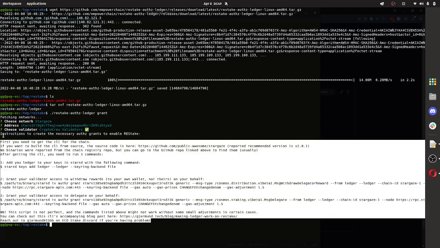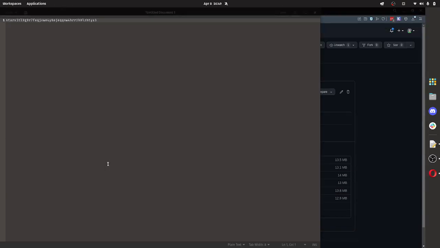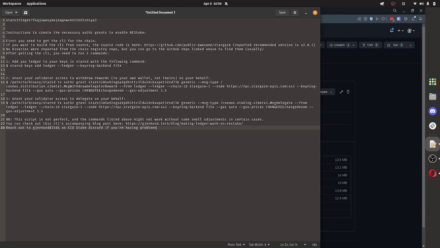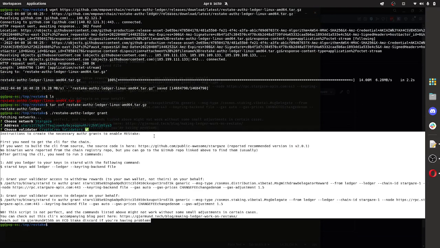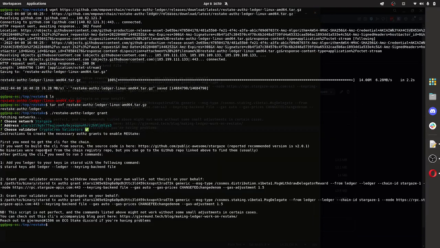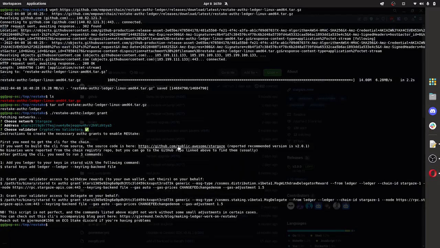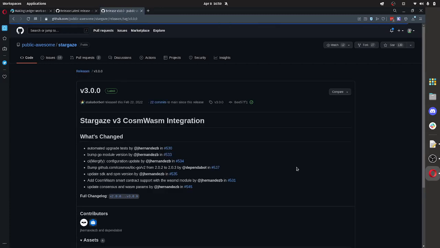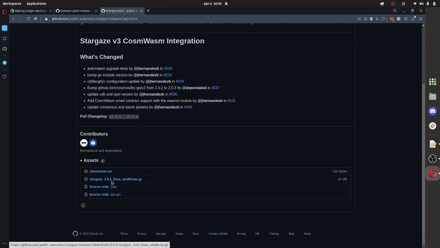It's useful to take this and copy paste it into a text file, since this might get scrolled up quite a bit eventually. What you can see is that it says it was not able to find any binaries, but it did find the source code repository. So we're going to open that one and download the latest one. Version 3 here only has one for Linux, but building for this is also incredibly easy.